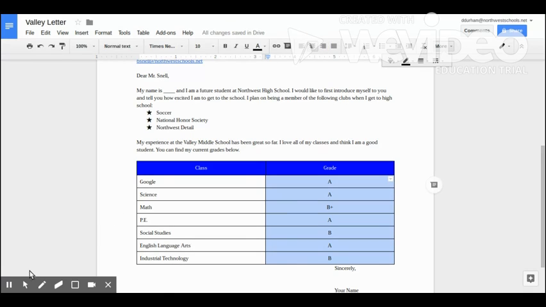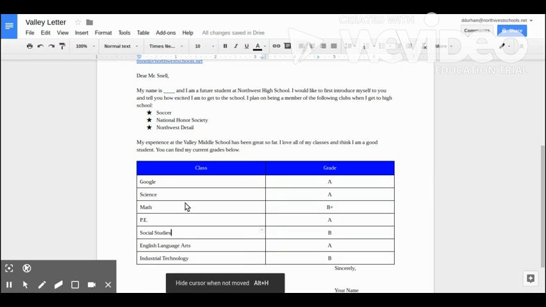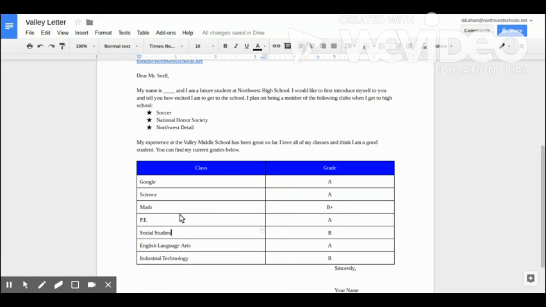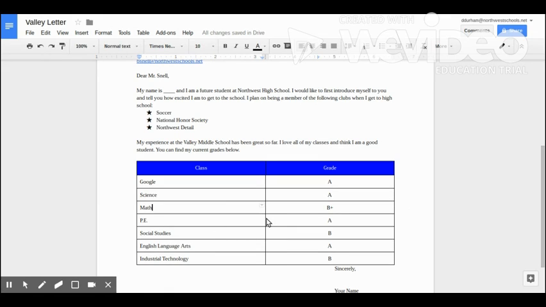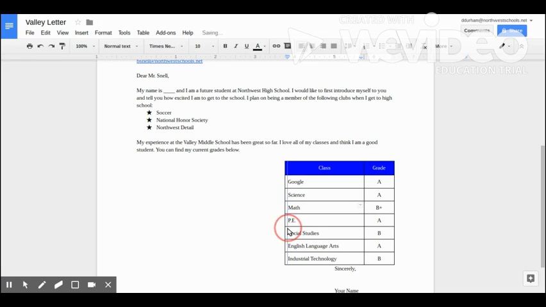But what if we want to actually center the table itself? We have this table and it's pretty wide for not a lot of information, so we can resize it. To resize, we just click on one of the lines we want to move, and let's go ahead and move it over. So now everything fits a little bit better, and then we can move this one and make the table smaller. So we can mess around with this until we get it the exact size we want.